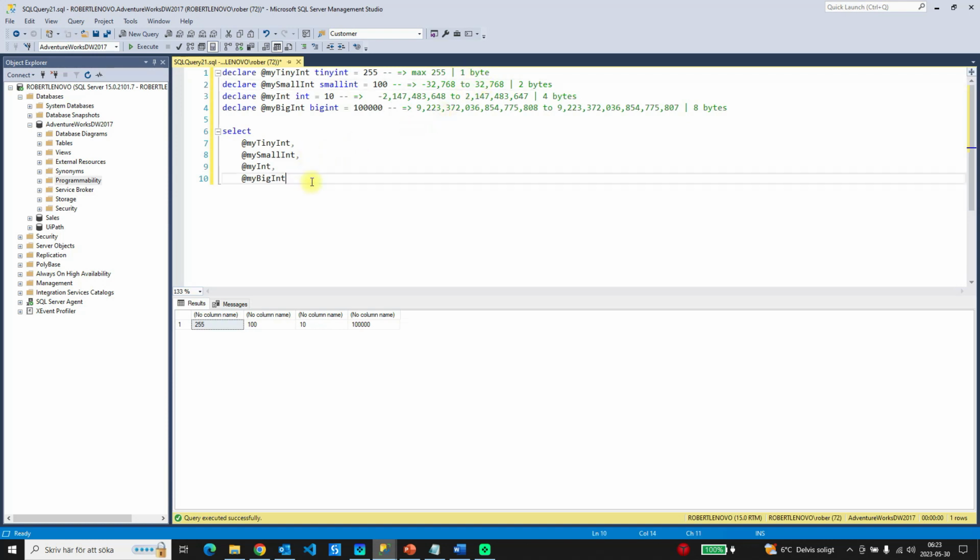But what if you run some queries in your database and you see that the majority of the numbers here are 100 or less? Could I use a tinyint? You could, but there is a risk.